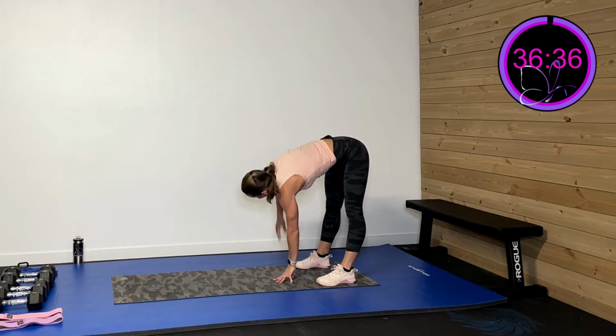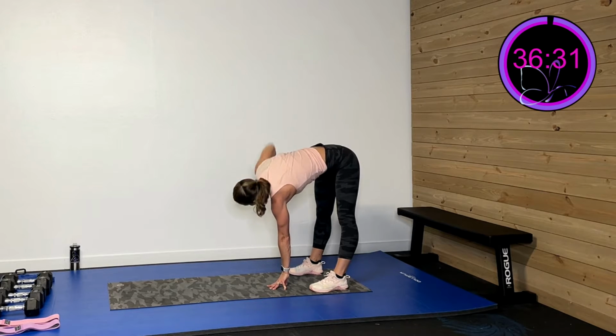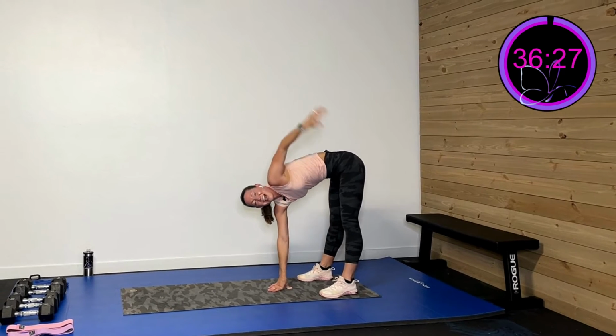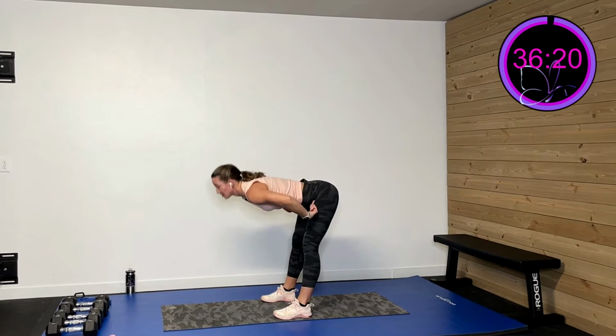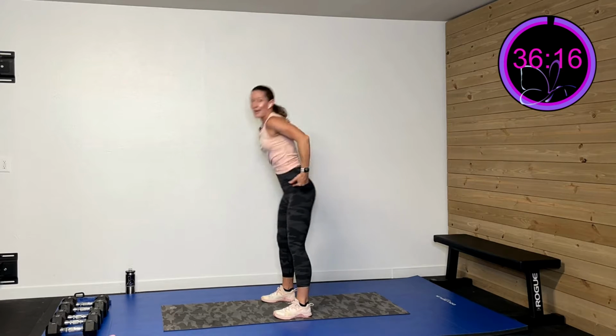We're gonna hang right here. We're gonna rotate up toward the ceiling. Ooh yeah, stretching those hamstrings. Trunk rotation, and we're going to the other side. Oh yeah. We're gonna come on up and we're gonna hinge down and then we're gonna hinge back. Okay, so we're opening up those hips, we're gliding those hamstrings a little bit more. Down and back.